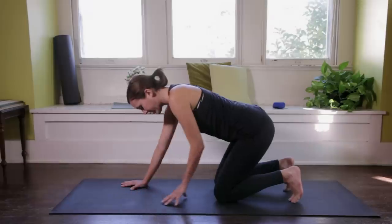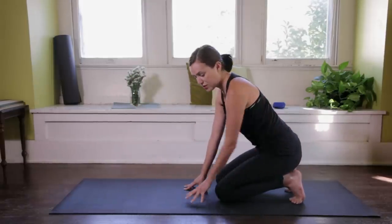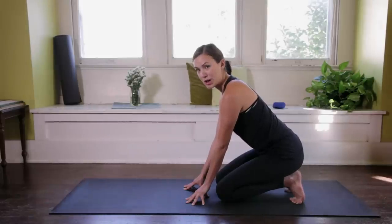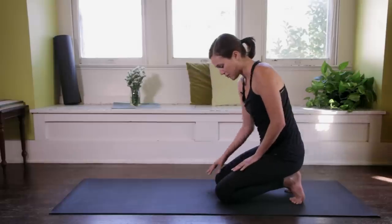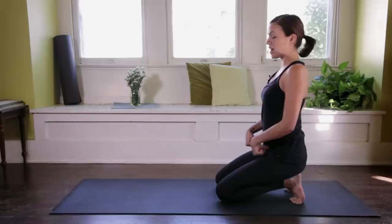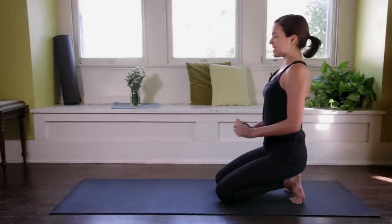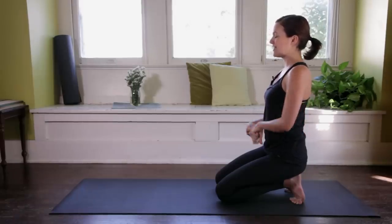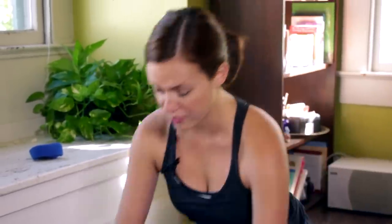Curl your toes. Walk your fingertips back — a little yoga for the feet, a little beginner's feet moment here. For some this is no biggie; for others your dogs are barking at you right now, so you might just stay here. Others might walk the palms all the way up, find that lift in the heart, deep breath in, press into your pinky toes. This is a great opportunity to roll the wrists out. Stay connecting to that breath — don't worry about how to breathe here, just continue to play with the breath.